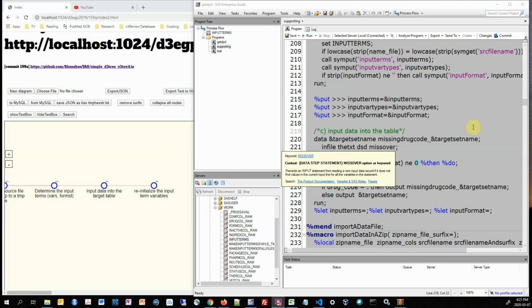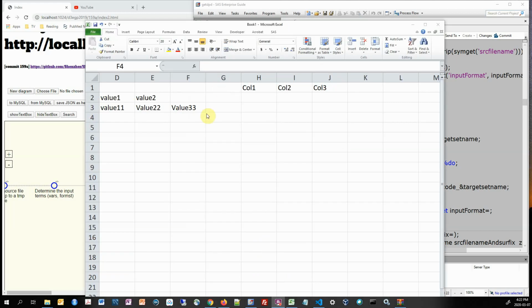Just to illustrate the idea, for example, you want the target data set to have 3 values, each for a column or variable. In the text file, you have this line. You read value 1 into column 1, value 2 into column 2. Then you have a problem because for column 3, you don't have a value here. In that case, it's called a miss. If it is a miss, then it's over.